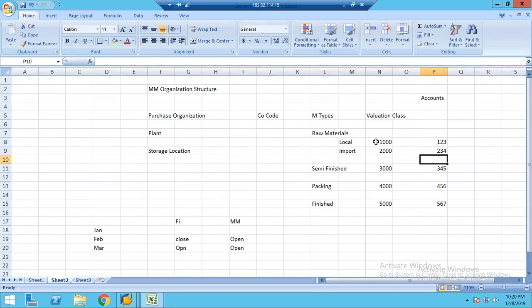This valuation class will be maintained in the material master. Of course, you can keep a default valuation class based on the material type, but still you have an option to enter the valuation class at the time of creating the material master.